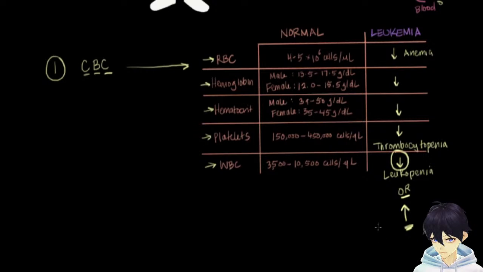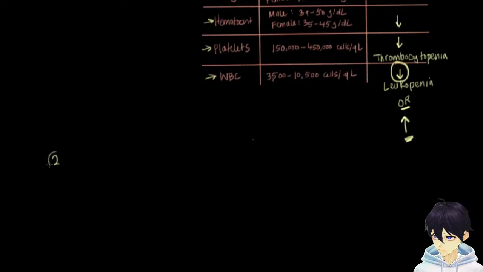So this CBC is really concerning. It tells us that our patient Joe has a shortage in the number of all of his blood cells. And that actually accounts for most of the symptoms that he came in with. So you should feel like you're heading in the right direction towards finding out what's wrong with him. Okay. And you might wonder, well, what's causing the shortage in blood cells? Is the bone marrow not making enough blood cells? Or is the bone marrow making enough blood cells, but then the cells are being destroyed after they're released into the blood? And really the only way to answer that question is with a bone marrow aspiration.